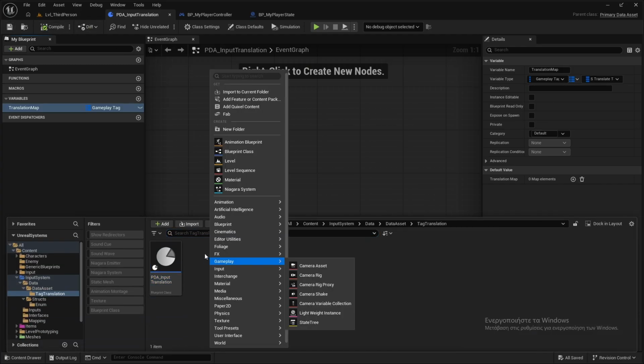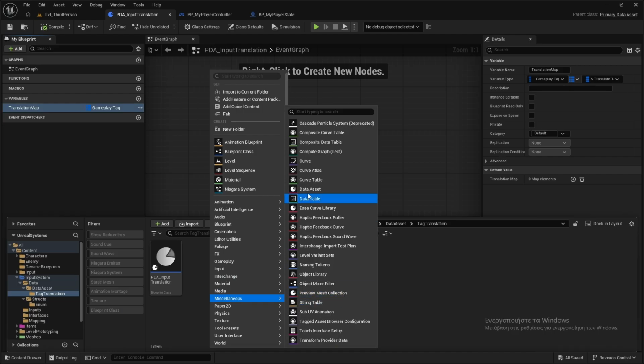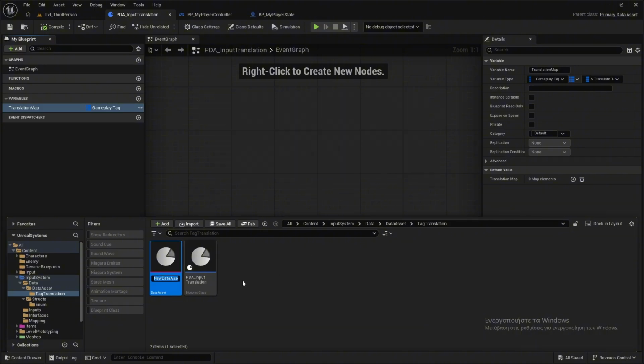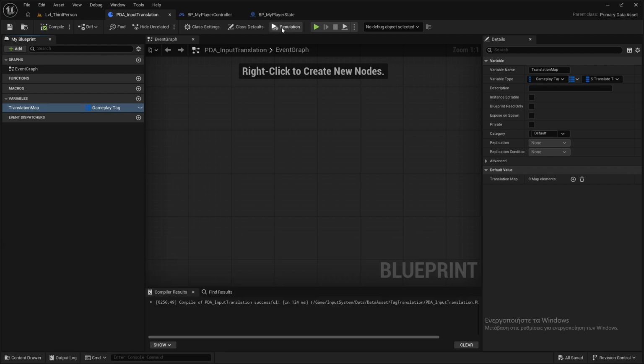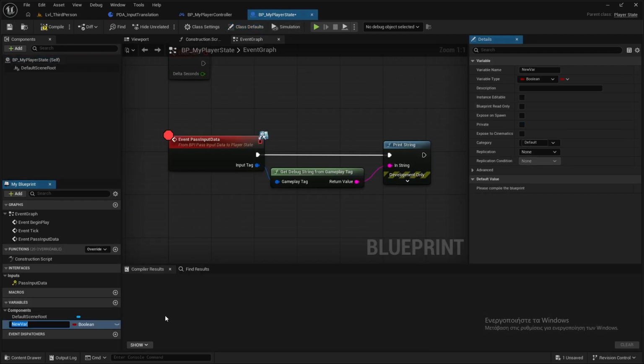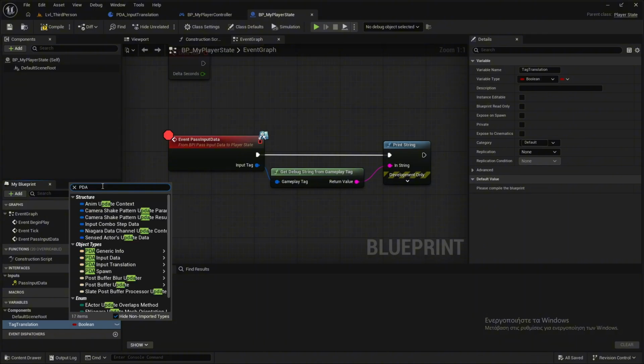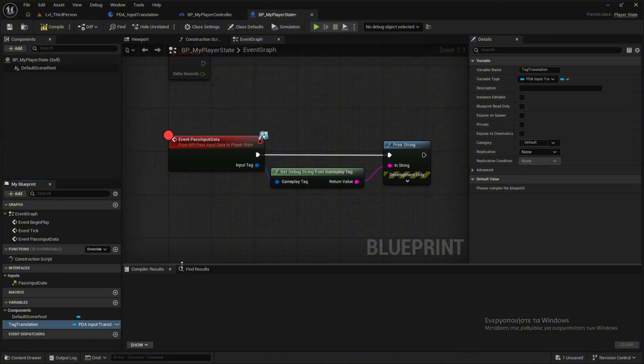And I will make a data asset. What is it? PDA input translation, PDA tag translation, and it looks something like this. Tag translation, PDA input translation object reference.